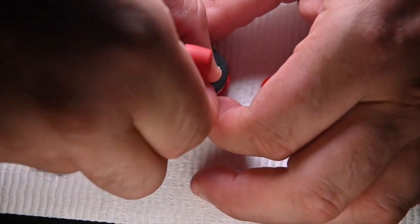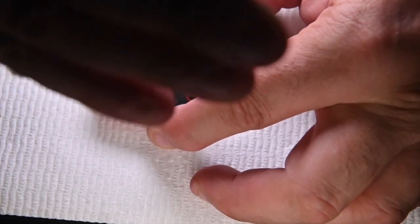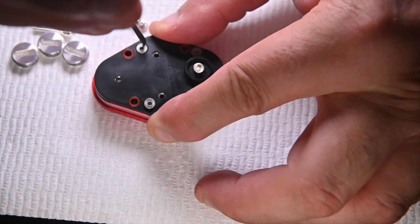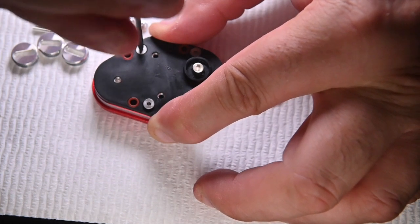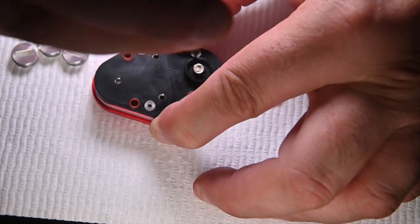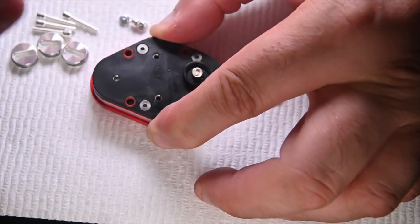Now, I'm not tightening it all the way because I want to make sure all my threads are lined and good. So all my screws are going in nice and even. Now I'm going to push down on the plate. Just make that a little tight. Not super tight, just a little tight. That's it.